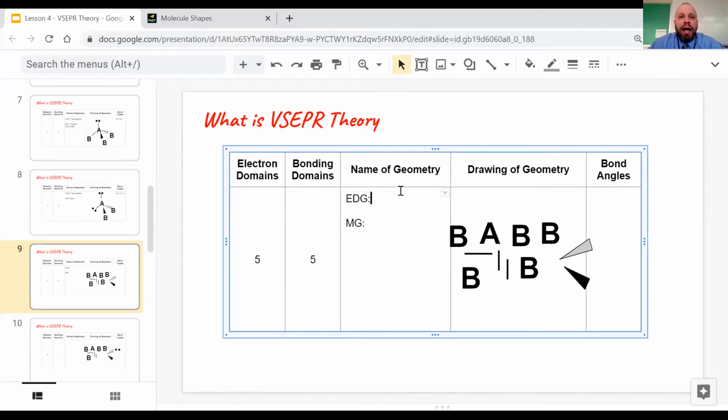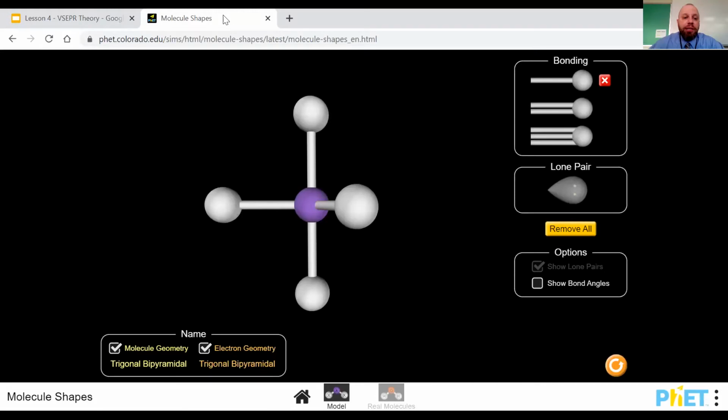We are now up to our 5 electron domains. So again, for this point in the video, this is only going to be for our honors and our accelerated honors students. So these are examples where we are exceeding the octet. So we're putting more than 4 pairs of electrons around the central atom. This is only available to atoms in the 3rd energy level or below. So 3rd energy level, 4th energy level, 5th energy level, if we're looking at a periodic table. The name of the first one that we're going to see here, and we'll pick this up on the molecular shapes here, is trigonal bipyramidal.